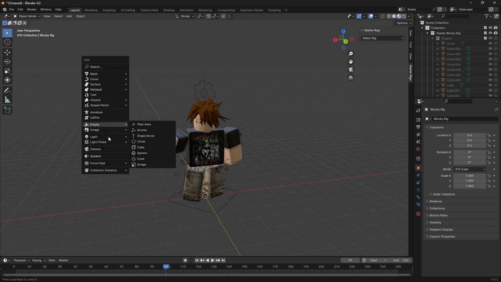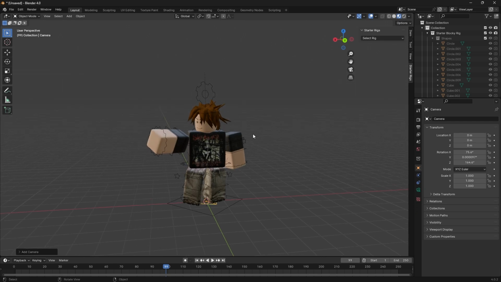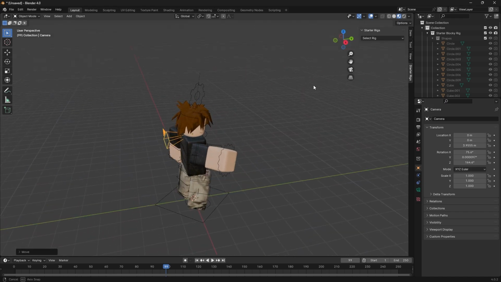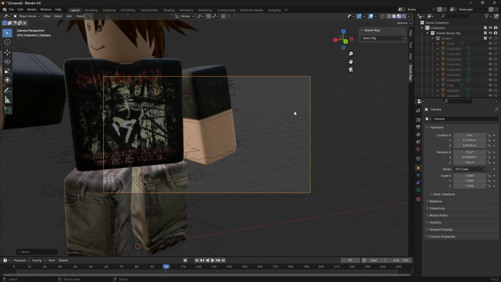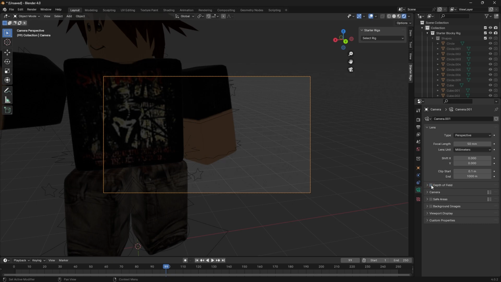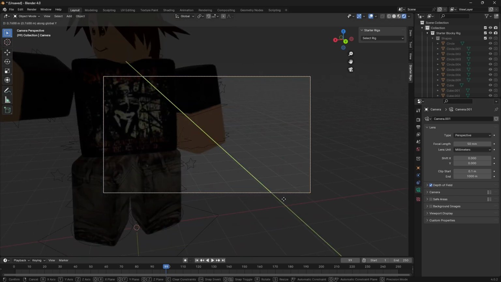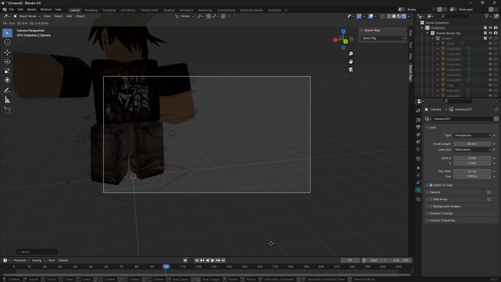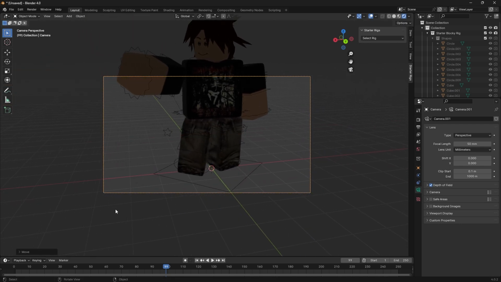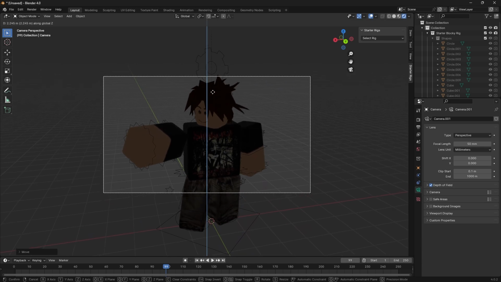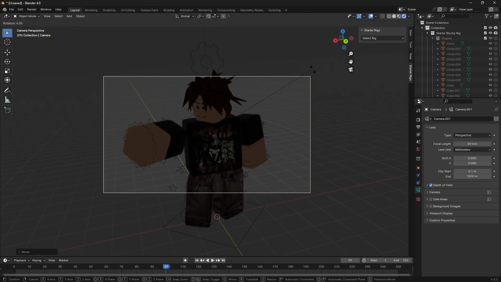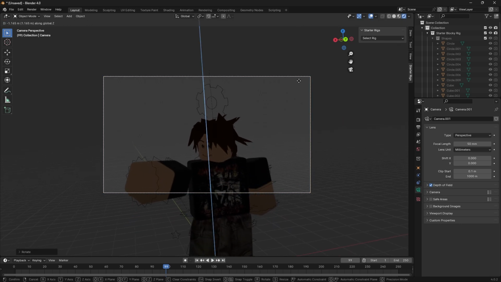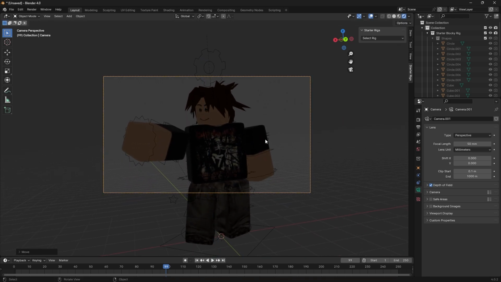Now what we can do here is go to camera, boom. Now we can drag it up, drag it to the side, and then press this camera button right here. So what I'm going to do is enable depth of field. That's something I haven't tried yet. And then drag the camera back, over here, and then up. What you can do is rotate the camera like that, and any way you see necessary.